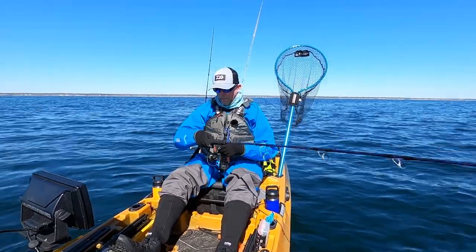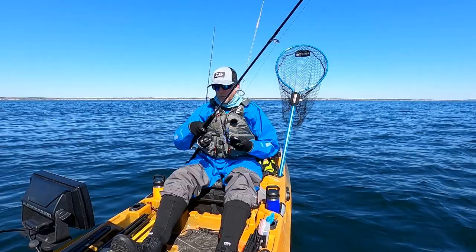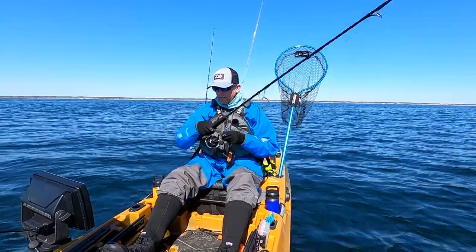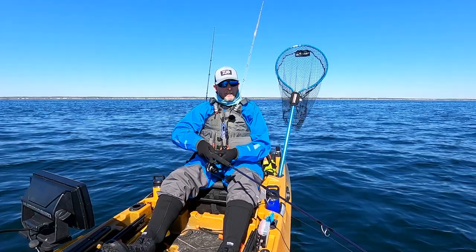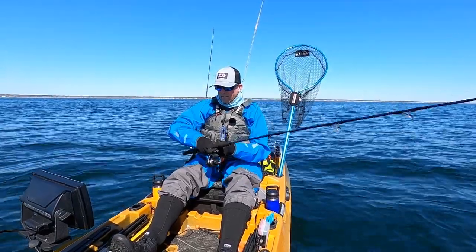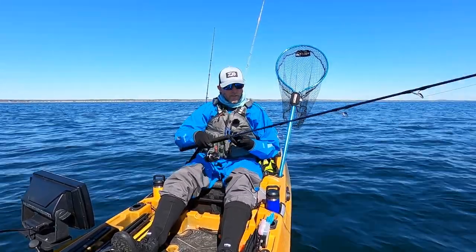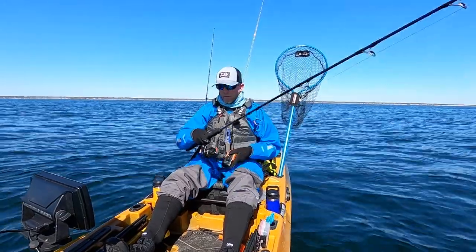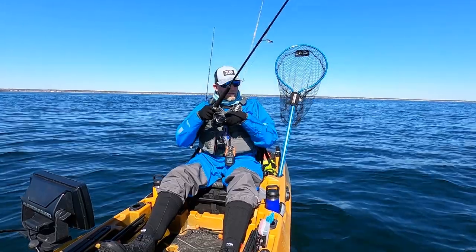If you can find an area with bait fish on it, my experience has been it will almost always have some fish around chasing that bait. But tide is a very big player in this — just like anything in the ocean, they feed on certain tides, sometimes more on one than the other. My handicap today is that I don't do this very often, maybe once a year. I want to fish on the edge of this really deep water and explore. I'm getting some bites!